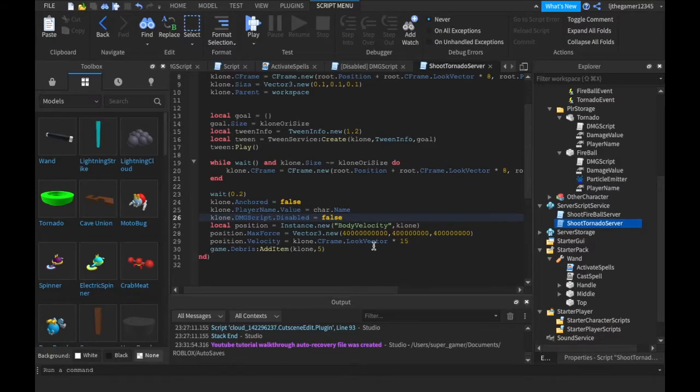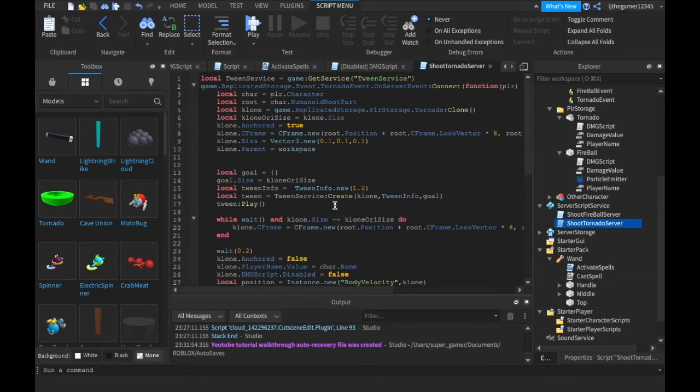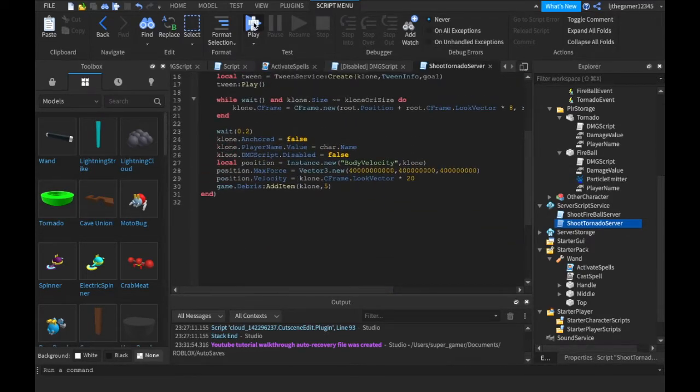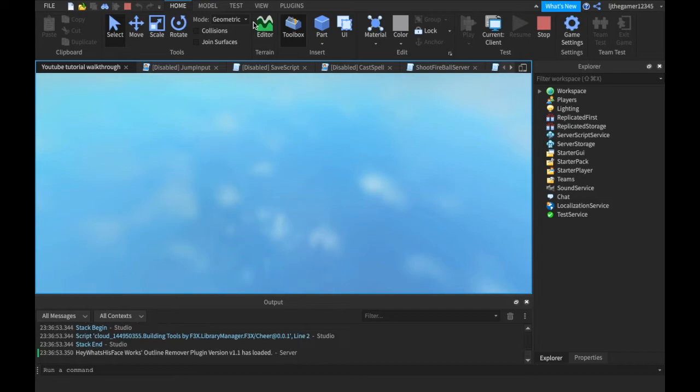And then this can stay the same except this part. I'm going to make it 20 because I want it to go faster. I don't know why I keep doing size up, but this should pretty much work now, I'm thinking.